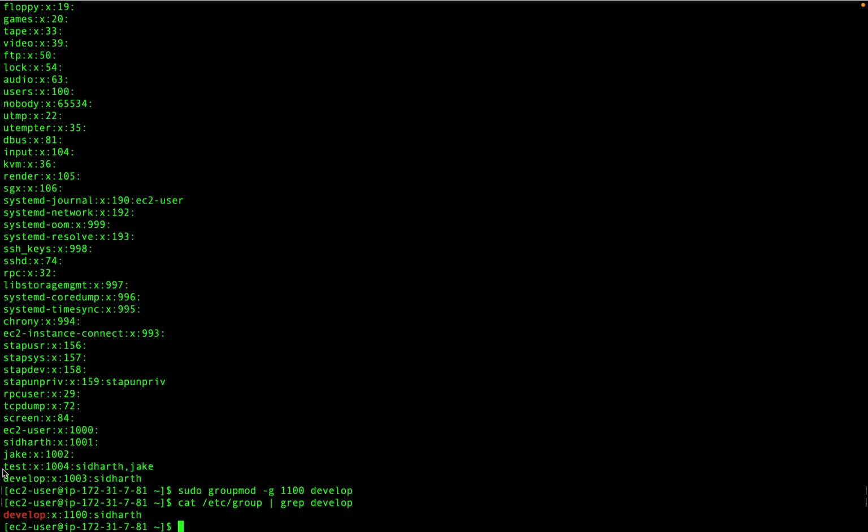You can see that it had a group ID of 1003, and with this groupmod command, I was able to change the GID. Okay, so this is a different use case where you can use groupmod command.